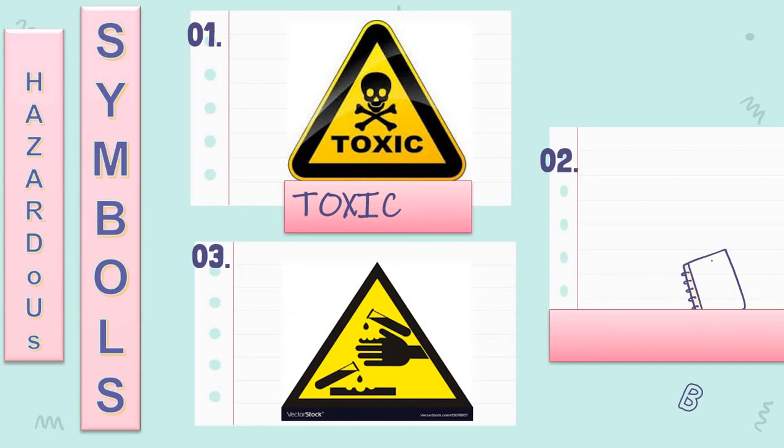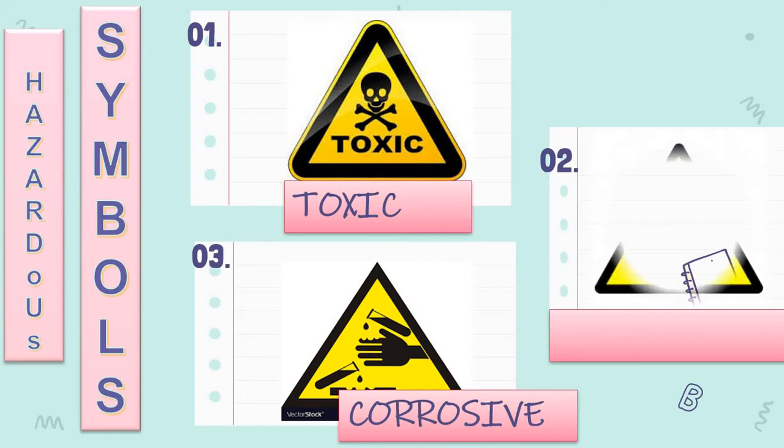We have also corrosive. A corrosive material is one which causes damage to skin, eyes, or other parts of the body in contact. Metal cleaners with phosphoric acid, drain cleaners that contain sulfuric acid, muriatic acid, and concentrated hydrogen peroxide are some examples of corrosive materials.